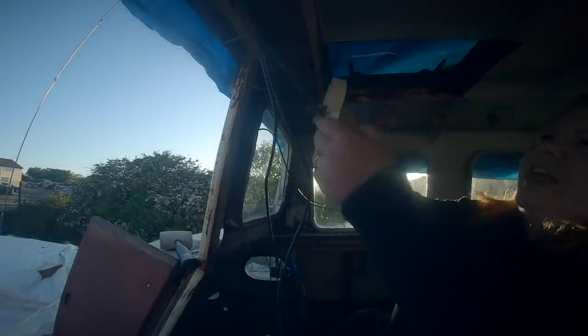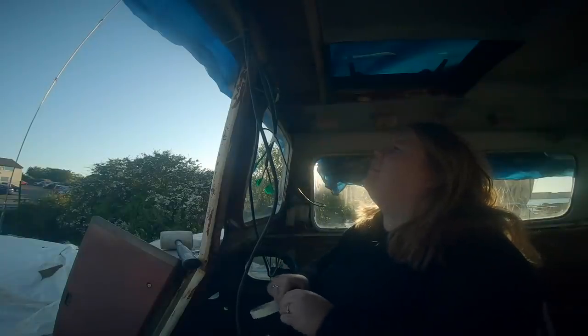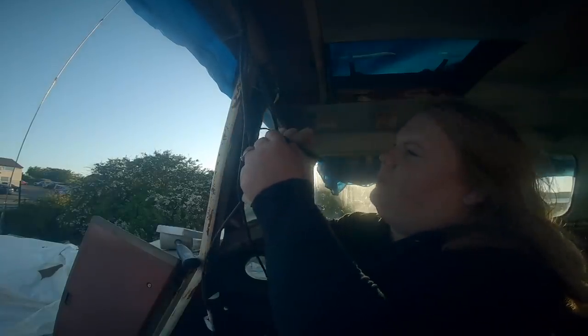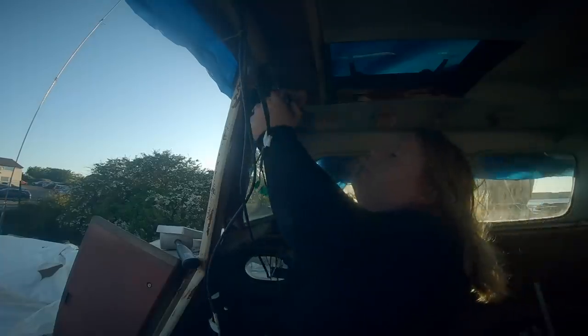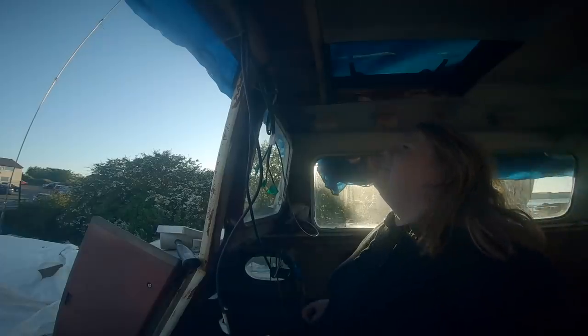So this bunch here correspond to these here, and this is, what is it? That one's the depth sounder. So I'm gonna call it D. D1 to D1. I'm definitely gonna be watching this back, because Andy's gonna go, where did those go? Why did you cut those there? And why did you write that there? So as long as it makes sense on camera, then hopefully.